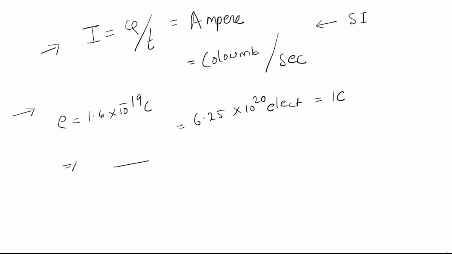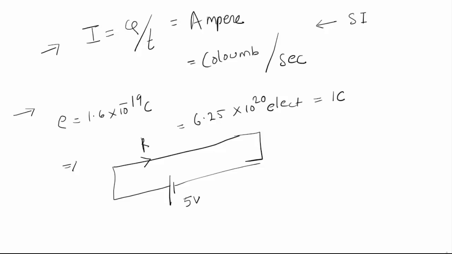So if we are considering a conductor which is a wire, I'm connecting this wire to simply something like a battery, which is a 5-volt battery, if I can say. Then there will be some resistance of this wire. Again, resistance is opposition to flow of current, and this is connected here. So there will be a current I flowing.